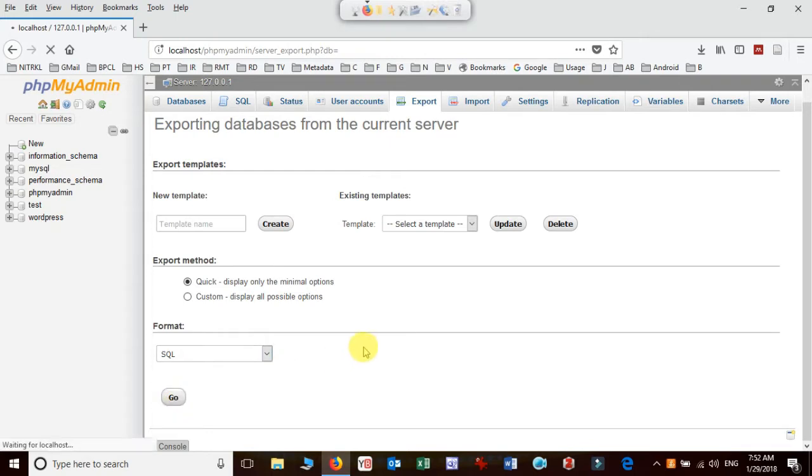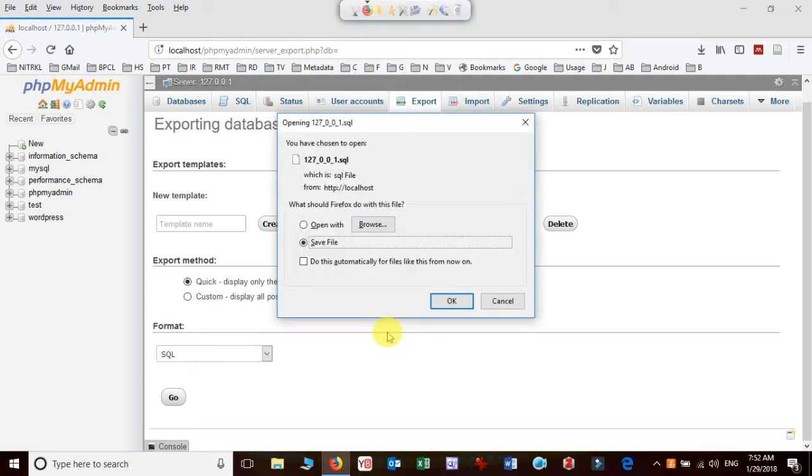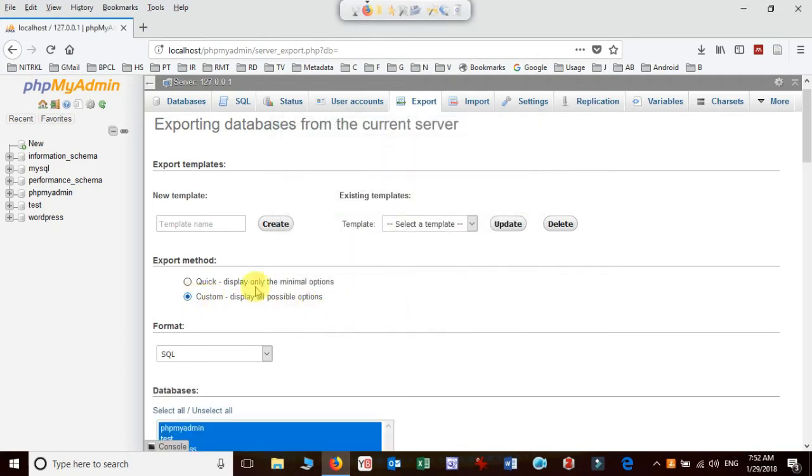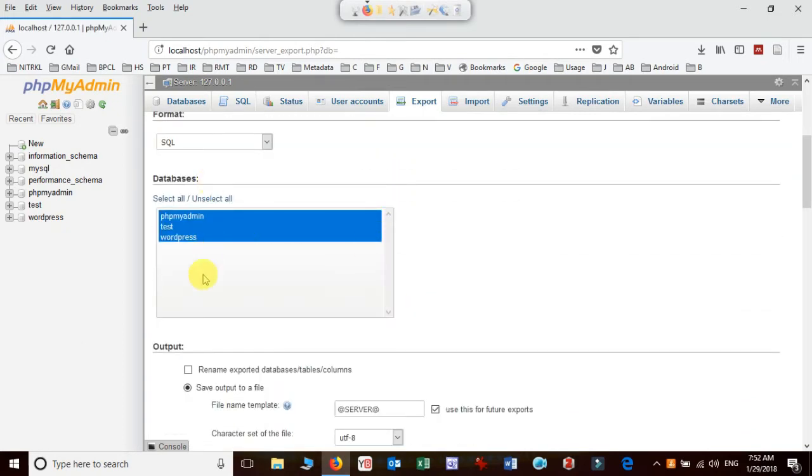So once I click on Go, it will export the database with the name 127001.sql, or else you can see all the database names here. If you don't want to go with the previous option, you can go like this.